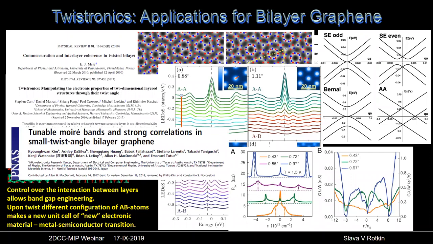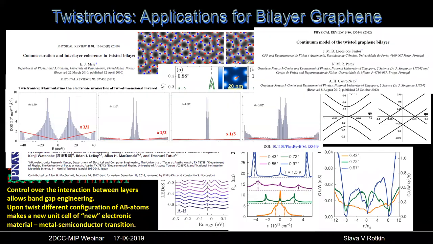These peaks are interesting not only from the theoretical point of view, and this paper shows that you can observe them. The interesting component about these peaks is that when the angle becomes really small, the amplitude of the peaks can reach very high values that may produce superconductivity and other strong correlation effects in the twisted bilayer sample. So the question of the twist angle is not of academic interest. It's of interest for materials engineering in such a sample.